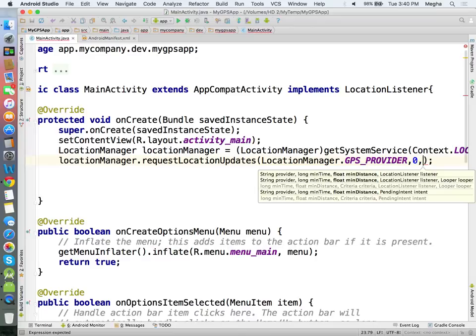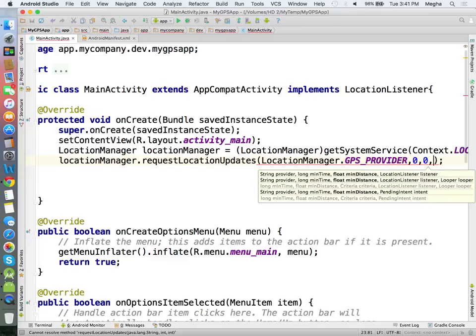Minimum distance you can also specify. Only when a device makes a movement of 1 meter or 10 meters, it's in meters, then only you retrieve the location. These things will probably help you to conserve the battery, because if you keep on accessing GPS, you tend to lose a lot of battery because it is making a longer connection. You can give an optimum value like 10 meters if required, but I'm going to keep it 0 for testing purposes.